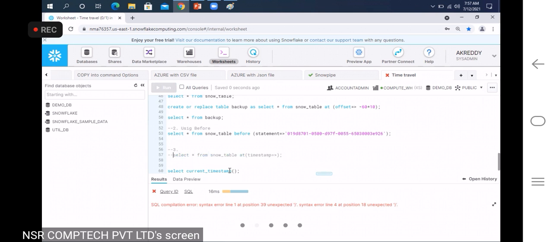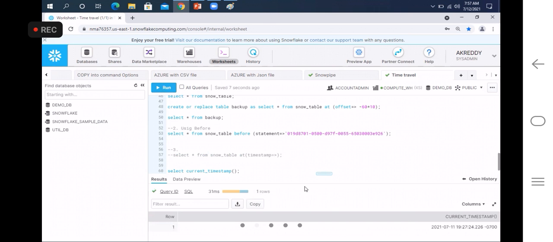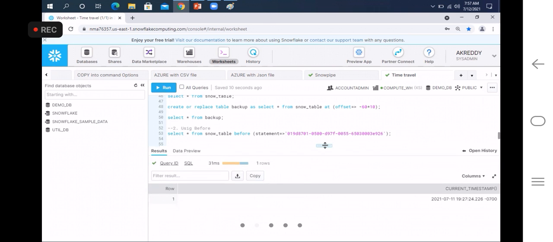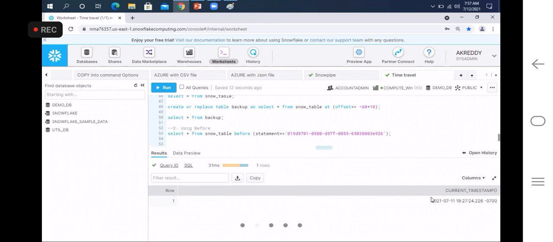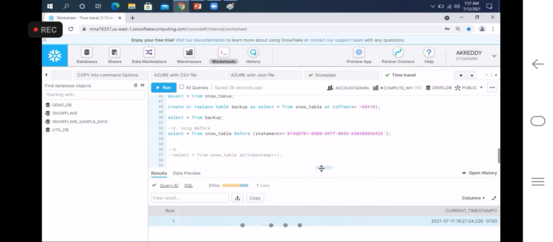Select the current timestamp. Yes, now it is showing. So here the timestamp is coming in year, month and date format. So we will see if I give the same timestamp, whether it will identify it or not.